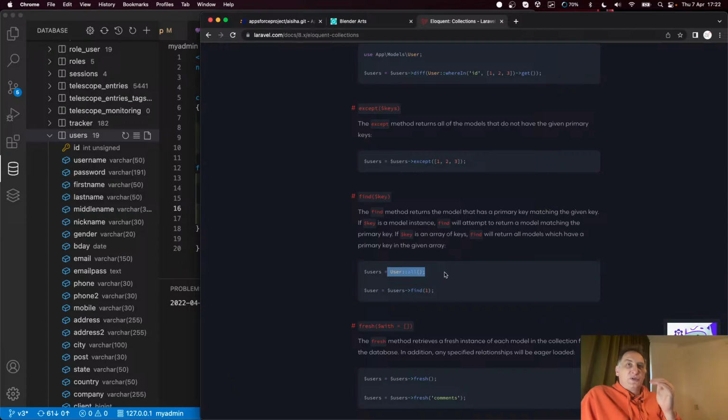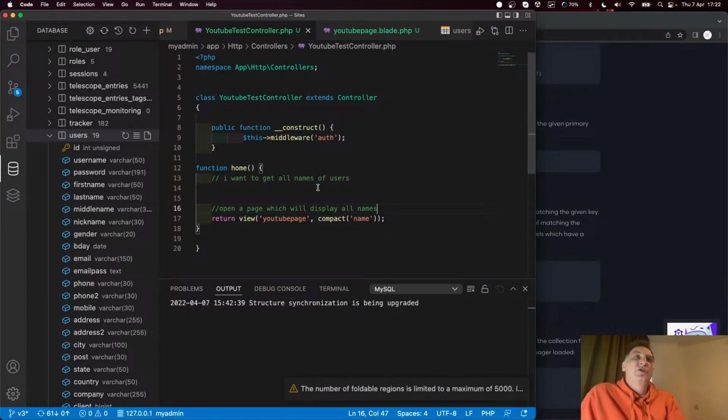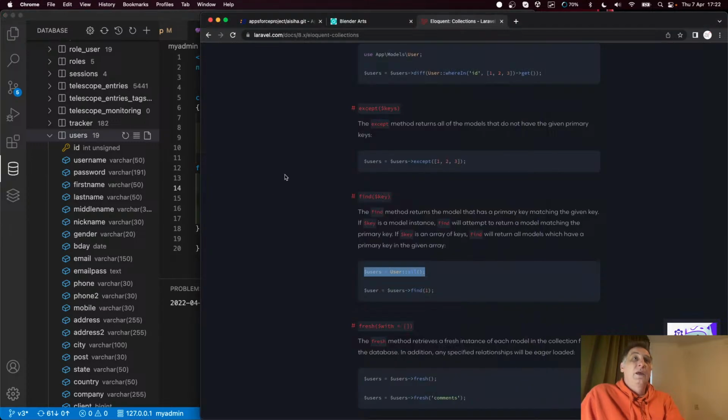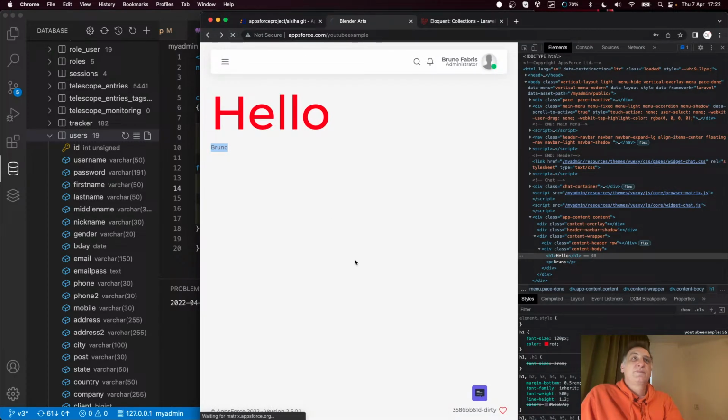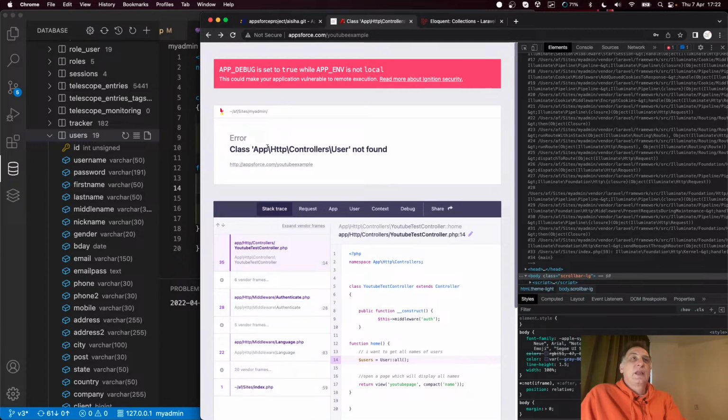By reading the documentation, you will find what you are looking for, but you will also learn what other possibilities you have. So I'm going to copy this because I want to get all the users. And if I go to my web page and refresh this page, it says class User not found.